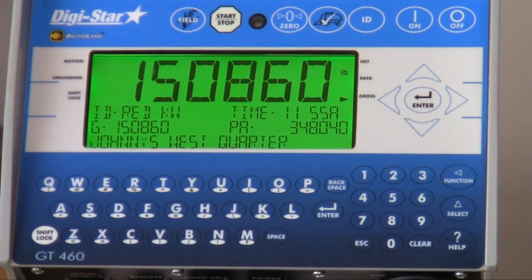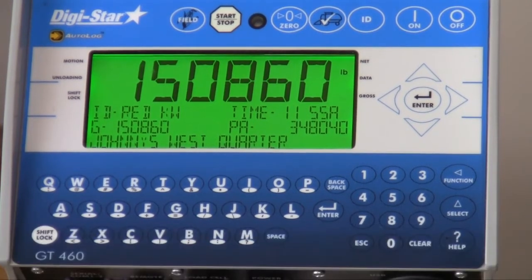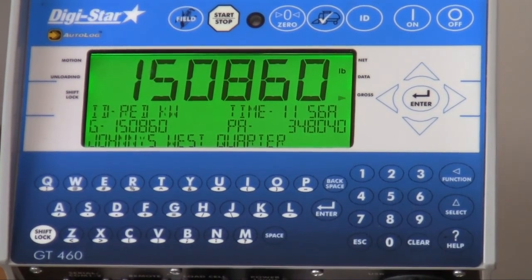AutoLog2 comes standard on all GT460 and GT465 indicators built after January of 2014. AutoLog2 has three settings in the indicator. The first setting is truck capacity.